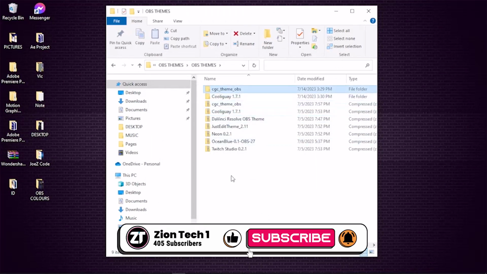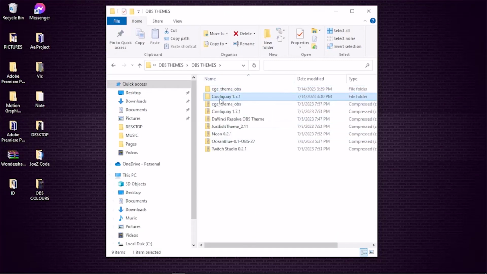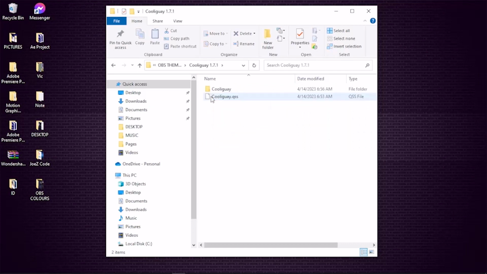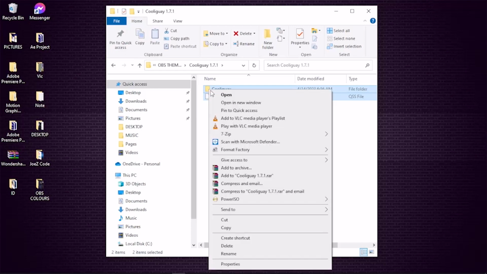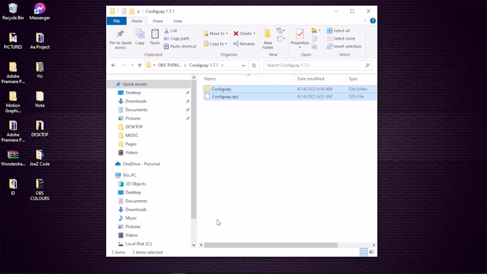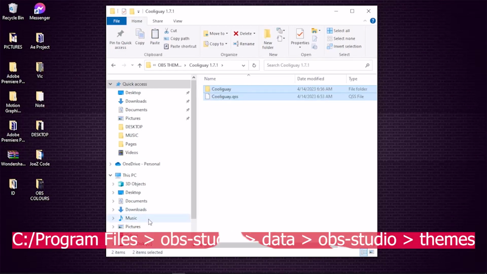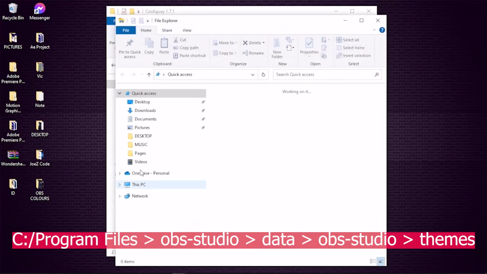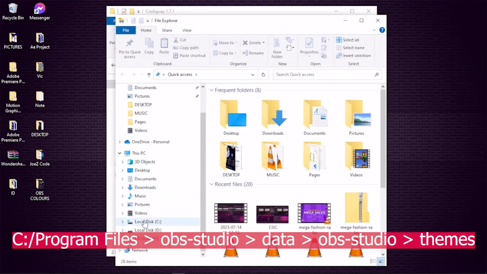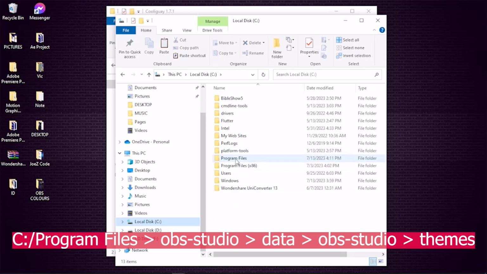I'm not going to extract all, but I'm going to do a few. After extracting, you see I have extracted two of them. So you double click and then copy the extracted theme. Right click, copy them, and then come back to your drive C and go to Program Files.